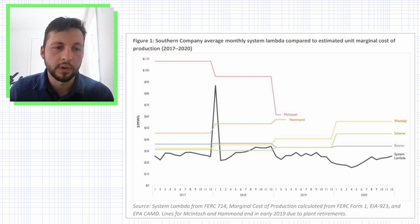But one of the reasons that we look at a long time frame is we want to see over time what the impact of uneconomic unit commitment is. And so despite that short 2 or 3 week period, over the whole entire period, the losses really added up from these units.